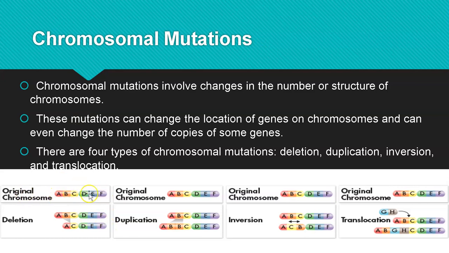So here's your original chromosome. These stand for genes, A, B, C, D, E, F. And so your deletion, you lost the B. Duplication, now you doubled the B. That's happened often, and we'll talk probably a little bit about that when we discuss evolution and creation. The original inversion, we flipped it, and then translocation, we've completely taken genes from another location and inserted them.